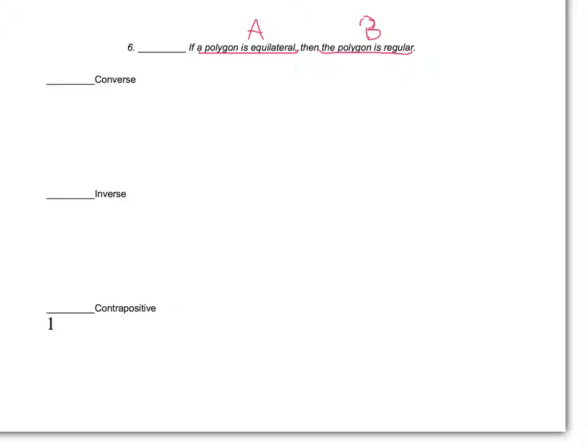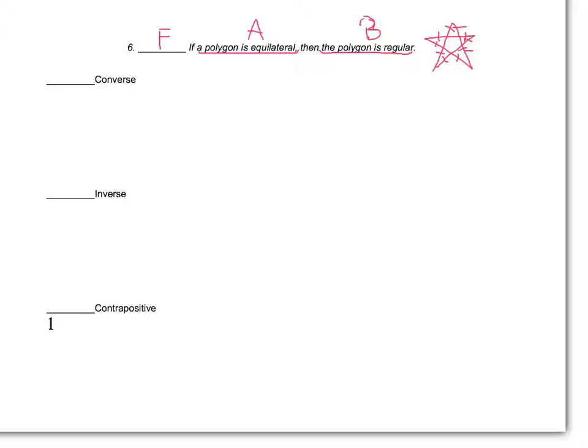Well, that's false. Just because it has the same side lengths doesn't mean it's regular. What about a star? We could have a star, and if I were able to draw this perfectly, a star could have all of these side lengths exactly the same length. And it still wouldn't be regular because all the angles would be different.